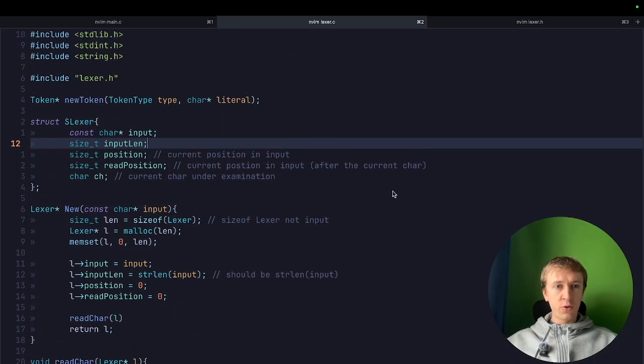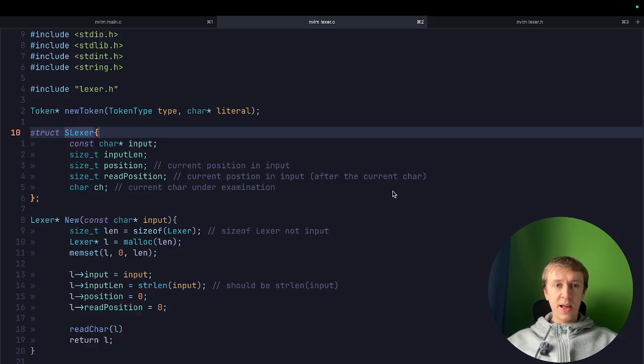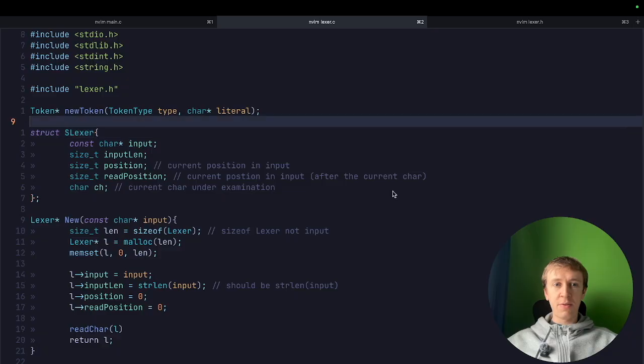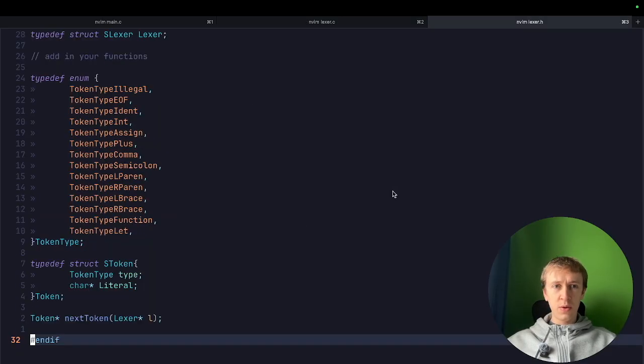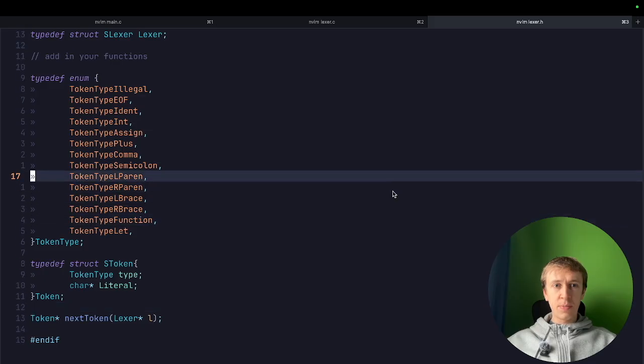So if I go to, right, I fixed that in the last episode, I believe. So struct Lexer. We needed to effectively remove typedef from this file. So please make sure you've done that. That might come up as a possible error. But something I also need to do is go to here and add in our functions.